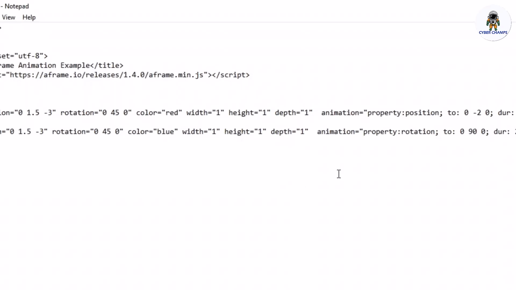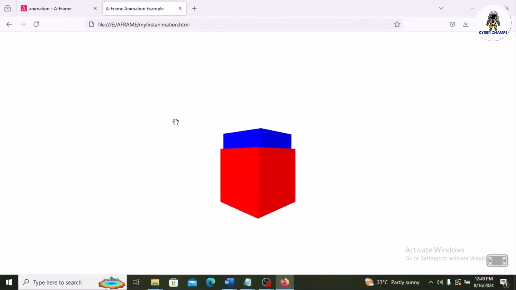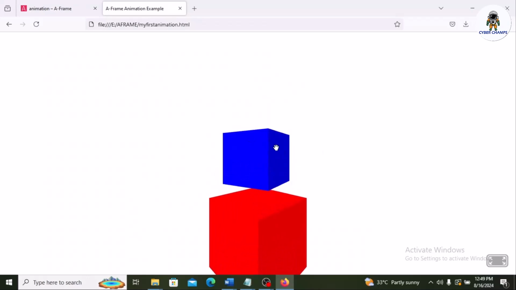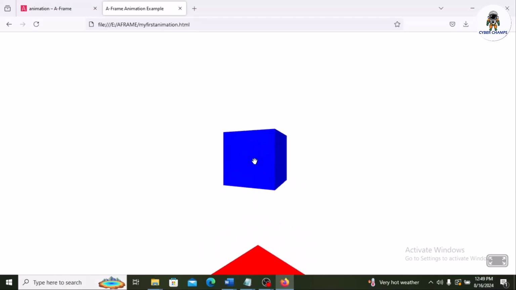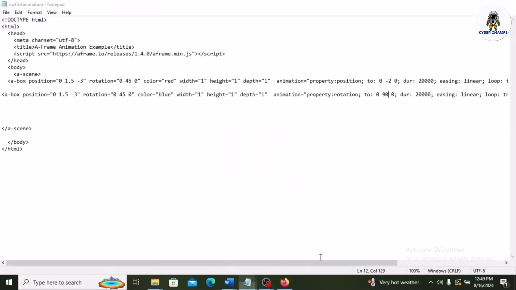Here we now have another box which is blue, and it is rotating through the given values, 0 to 90 degrees. I want to make some more experiments, so I will change this rotation, and then the same 90 degrees, and then save, and then refresh.